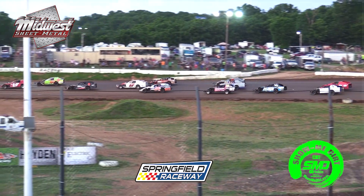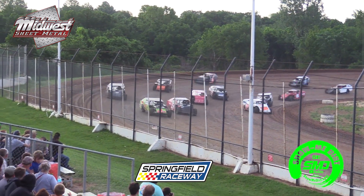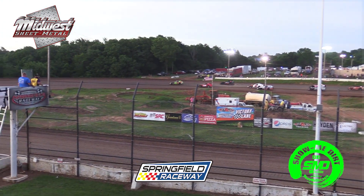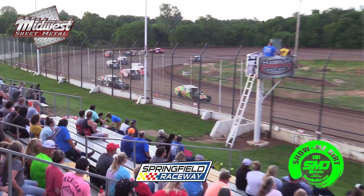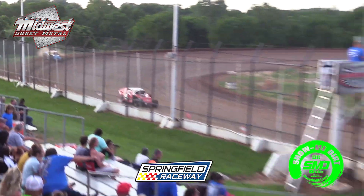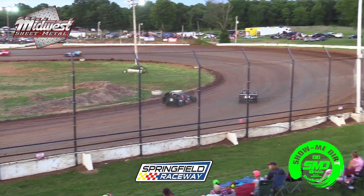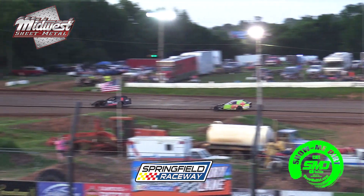Dustin Kenyon seeing an early opening — he'll go to the top of the leaderboard. Steve Moore fights to the top side. Coming off turn number four down to the start-finish line, Steve Moore leads lap number one. Track a little bit greasy out there. Everybody doing a nice job taking it nice and smooth down the back stretch. Riley Duncan on the charge, working up on the top side trying to get around that Kenyon machine — he's up into the number two spot. Rick Lampe up into number four as the battle for the lead heats up. Steve Moore pushes up through the corner, opening the door for Riley Duncan to the top of the leaderboard.